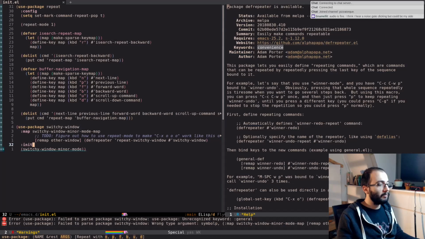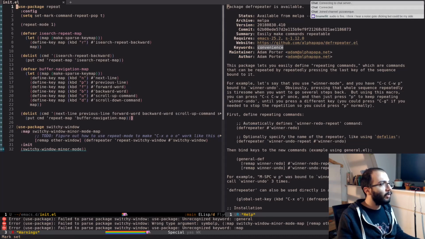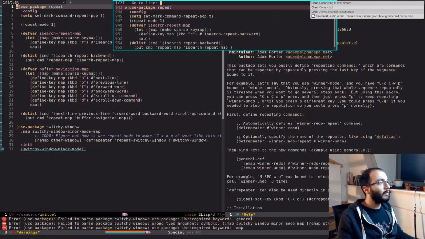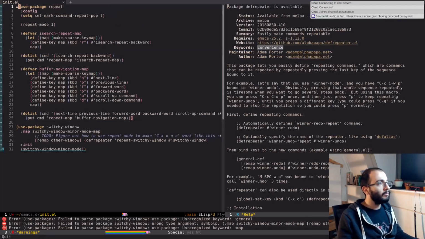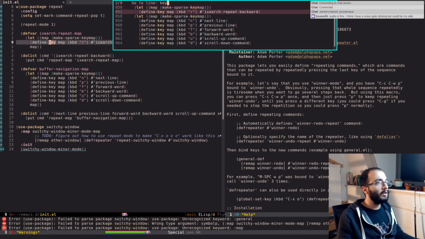Oh, see, I'm still not used to it, I'm still going with Control N and P. Right. Let's try like this. Unrecognized keyword map. What's that called? Keys? Control narrow, widen. Key. No. Keys.